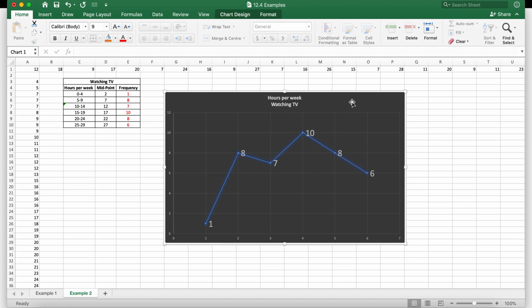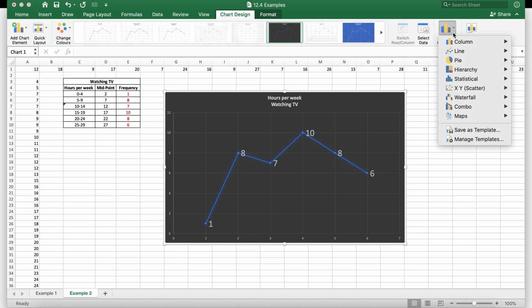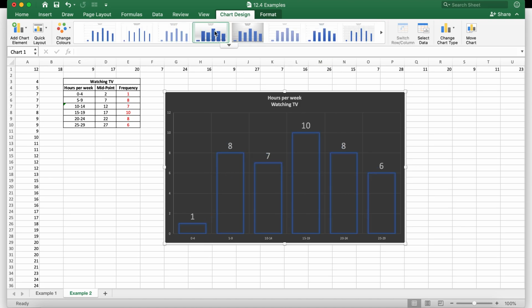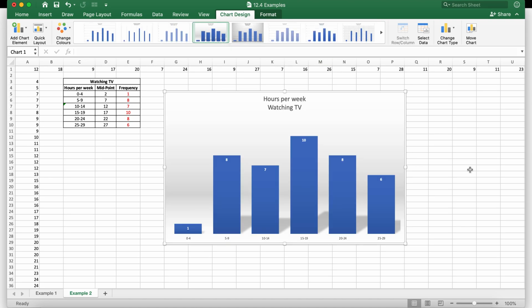And then I want to change again to the histogram because I need the histogram design. So I go here, I change type, and I need a column now. Boom. And it worked right away. And I can change it from one to another.